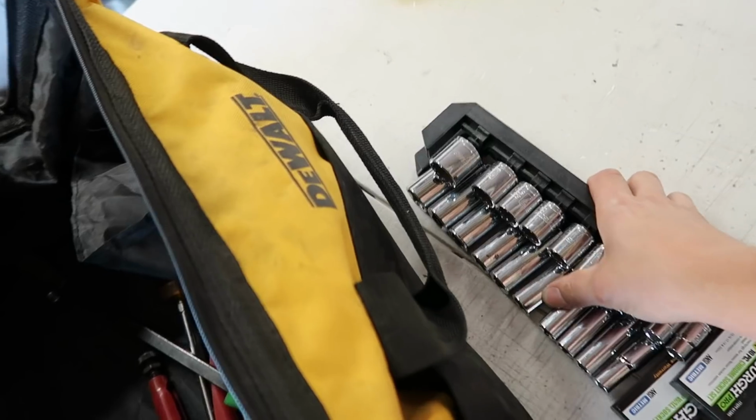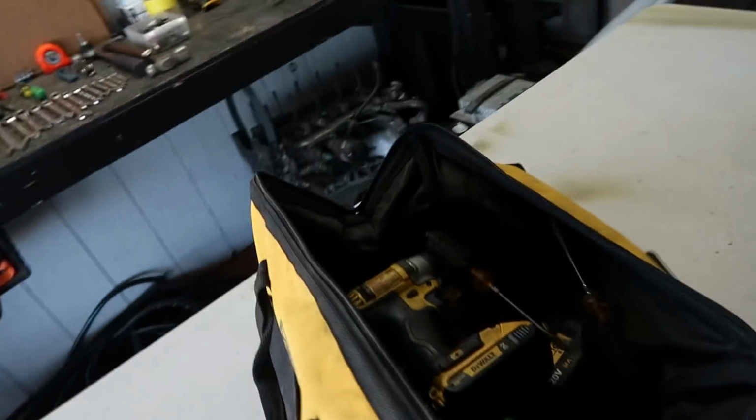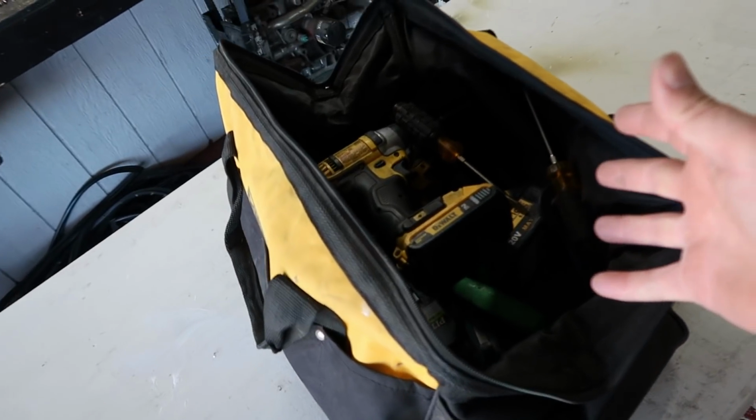We're gonna find out. Taking a little bit of tools with us because the guy said that he does have tools there. Obviously, I'm sure he does have tools there, you know what I mean? But it's always nice to have your own stuff because I think it's gonna be a pick-what-you-need type of thing. Basically like a junkyard, right?